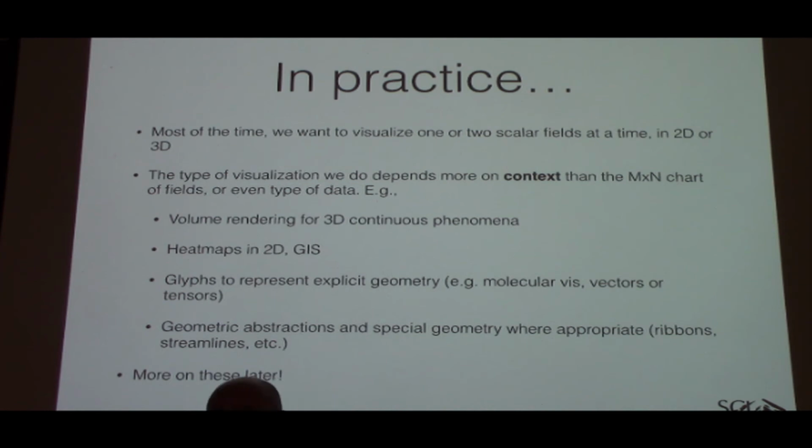So I think of volume rendering, medical data or simulation data. Scalar field volume rendering is one of those problems where the solutions are fairly well known by now. In GIS, you have heat maps, you have glyphs that you can use, you have height fields, and in molecular viz, they have their own set of standards that they use. For example, ball and stick or ribbons, and so scientific visualization tends to be very domain specific. Instead of having one tool set like VTK that everybody does everything in, we tend to have lots and lots of different tools that are really tailored to a specific task and have their own vocabulary. And in the last 3 talks that I'll be giving, we'll be talking more about special case algorithms and techniques and less about what you would do in VTK specifically.